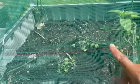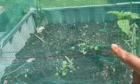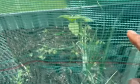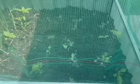I put in her raised bed, I hope you guys can see, I just put the whole bunch of collard greens over here, 2 different varieties. I planted all the onions that you see. She planted the sunflowers, but all the onions are planted. You guys can see, but I don't want to take the cover off because there's lots of flying insects around.